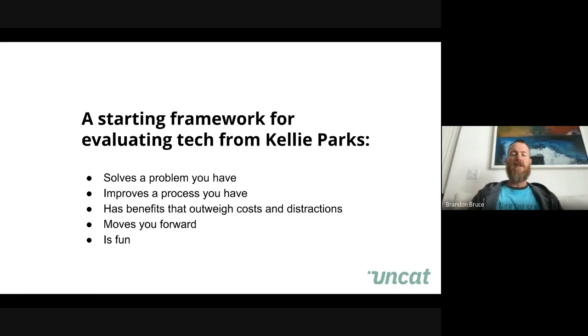Does it move you forward in your practice? Does it help you to grow? Does it help you to scale? Does it help you to make more money? And then this last one I really like, and it sort of goes to our cat mascot. Is it fun? I mean, not everything about work is fun all the time, but can you use technology that helps make things fun? Does it solve a problem, but at the same time, hopefully do it in a bit of a fun way?